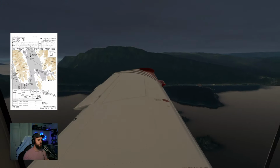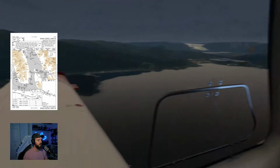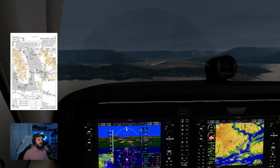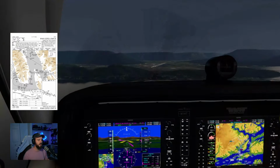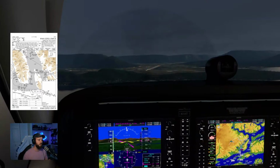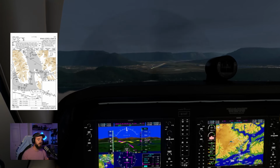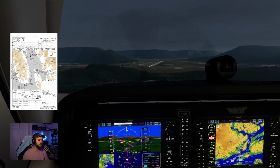So you can see, it would be really hard to accomplish this approach with just traditional ground-based navigation aids. With all of these obstacles, remember, VORs, ADFs, NDBs, they all need line of sight for you to be able to get that signal. If there's a big old mountain blocking that VOR, it's not going to work. You're not going to get that signal. If there's a big old mountain blocking an ILS, you're not going to get that signal. So we see how vital and how important this RNAV and RNP and PBN really is to the future of air navigation, of just aircraft navigating in IFR conditions.